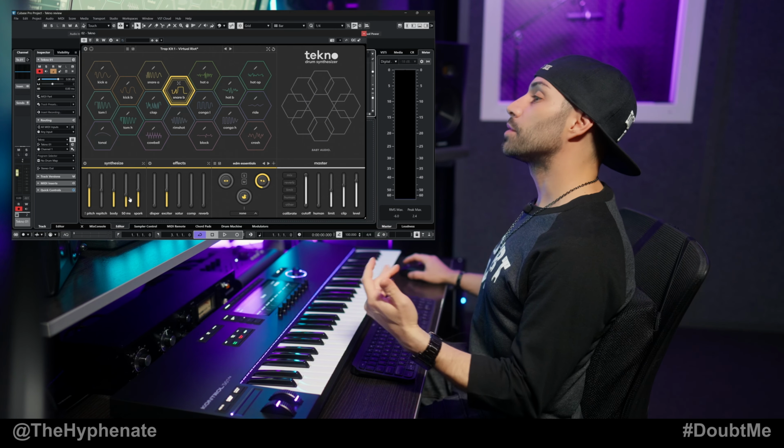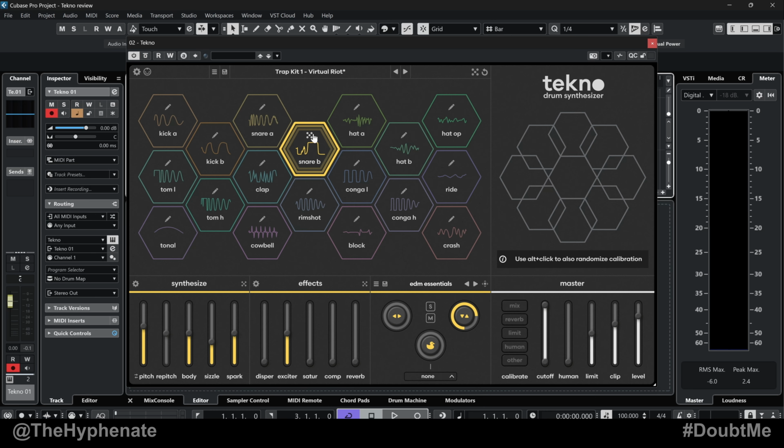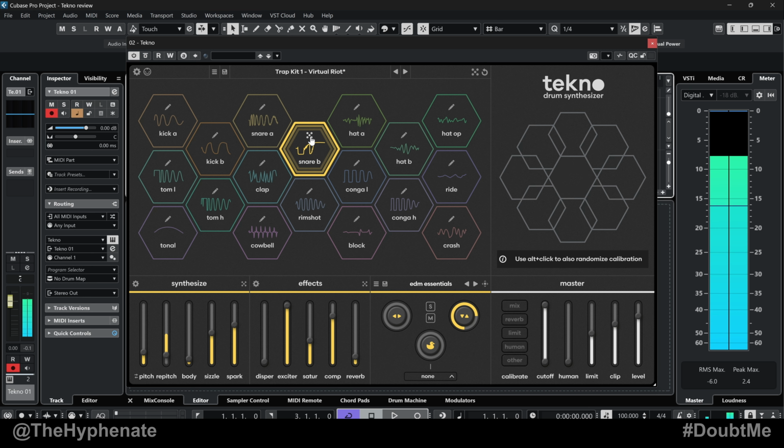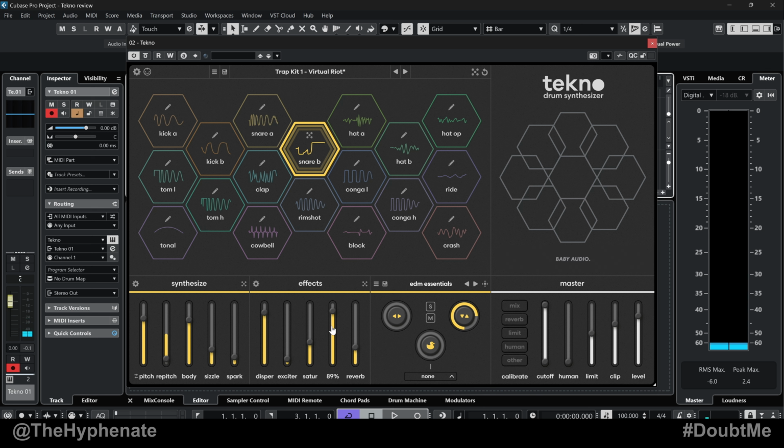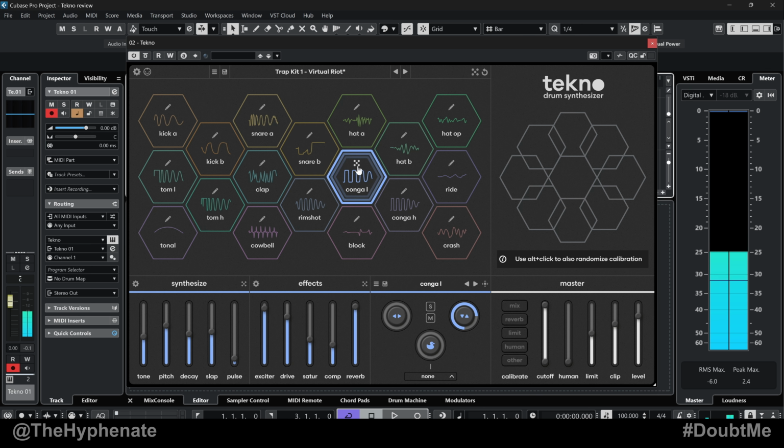If you're having trouble coming up with inspiration to synthesize your own sounds, every single sound has this little symbol here with 5 dots. Essentially, it's a die. If you click on that, it'll randomize all the settings of that sound. So every time you click the random button, you'll get a different sound for that same voice. So you can see every time I click the randomize button, it's changing the synthesize and effects sections. You can do that per sound. So you can see really how different each sound can be and give you a new base to work with.